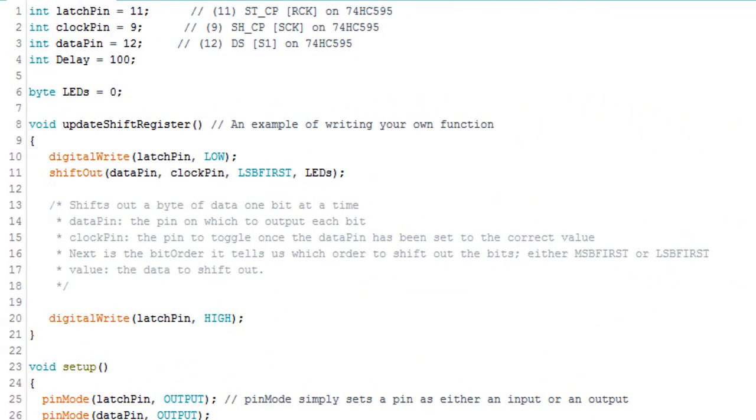I went ahead and added some comments. And what it does is it shifts out a byte of data 1 bit at a time. Now, data pin, which is pin 12, is a pin on which to output each bit. And then clock pin, which is pin number 9, is the pin to toggle once a data pin has been set to the correct value.